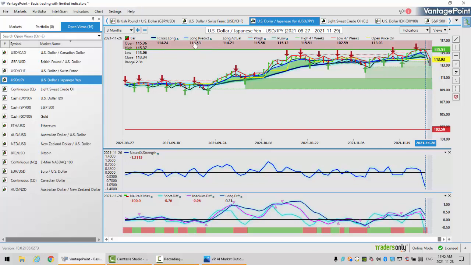So if we want to continue with shorts, then this is the area we want to do it. Now, our Vantage Point predicted high is 114.12, so that can be a starting point for your shorts at 114.12, going all the way up to 114.50.